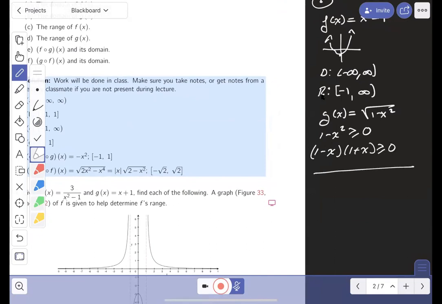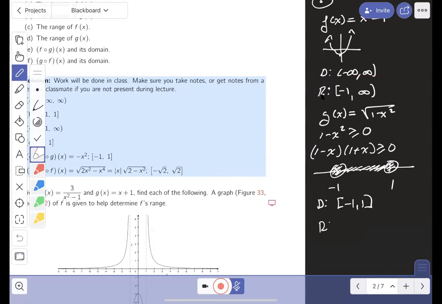I'll put a number line down. We're looking for domain, a little more involved. Take a number in between minus 1 and 1, like 0, plug it in. You get a positive number. Certainly that satisfies that inequality. Minus 1 satisfies it, and 1 satisfies it. So the domain of this guy over here is going to be between minus 1 and 1.